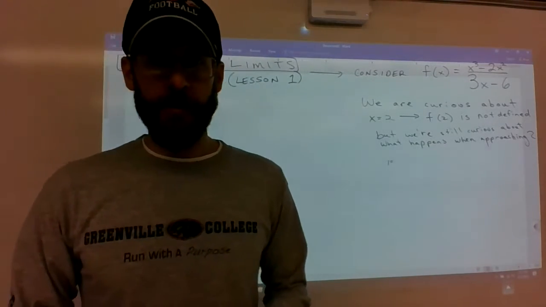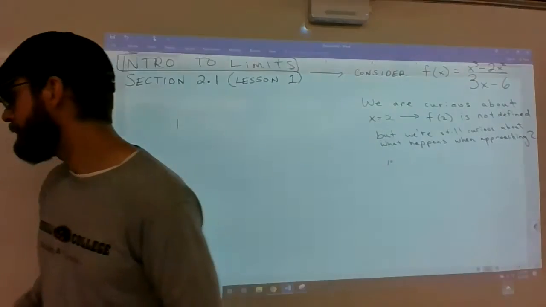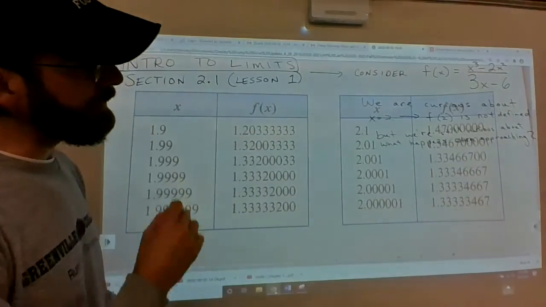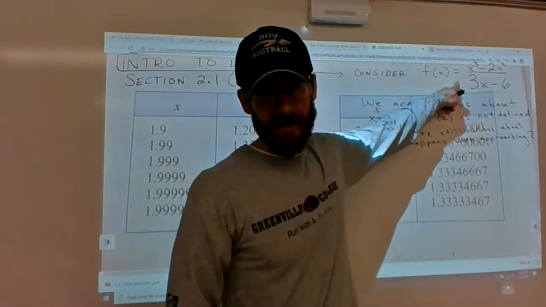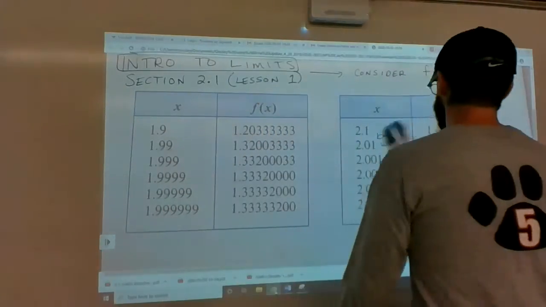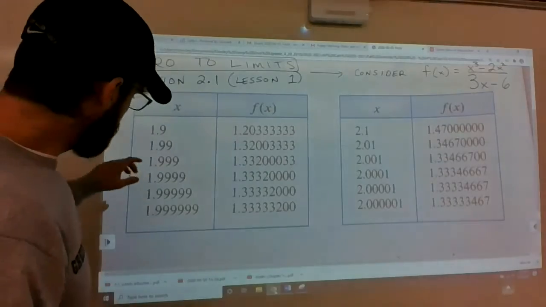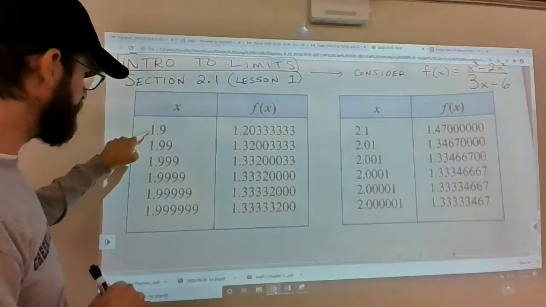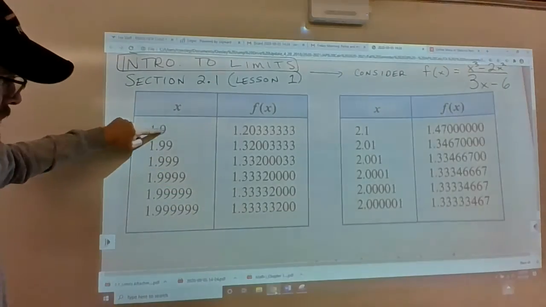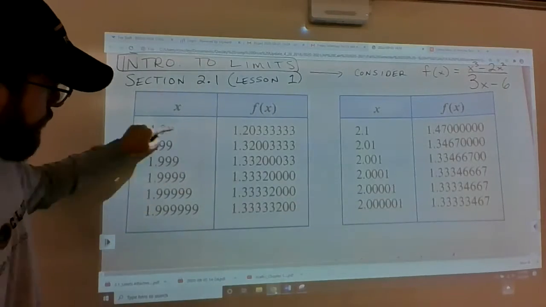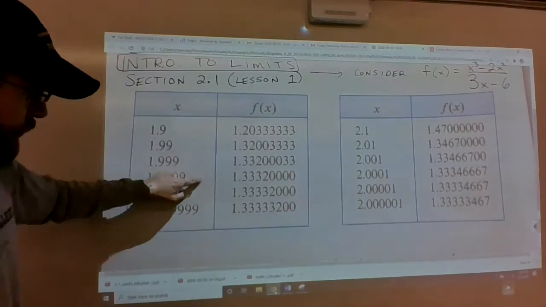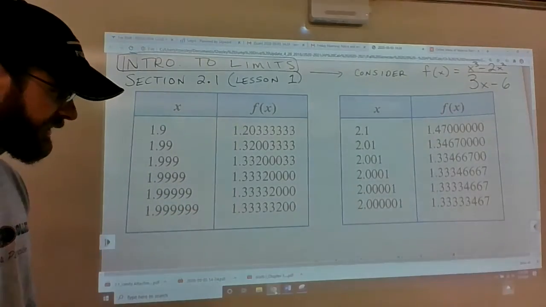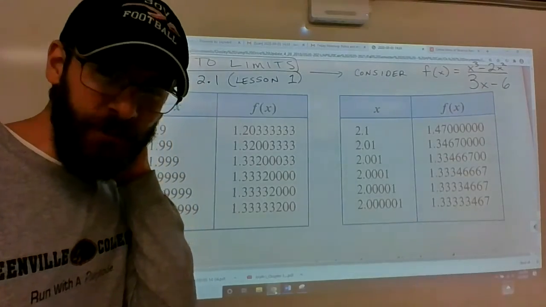Okay, so the first approach I want to talk about is the numerical approach. So let's say we input this into a graphing calculator, some kind of computer, and we made the units by which it counted x, so like our delta x, our change in x, very small. And then we just said, all right, check this out. We're getting really close to 2. Really close to 2. Even closer to 2. Closer still. Interesting. A lot of 3s showing up after the 1.